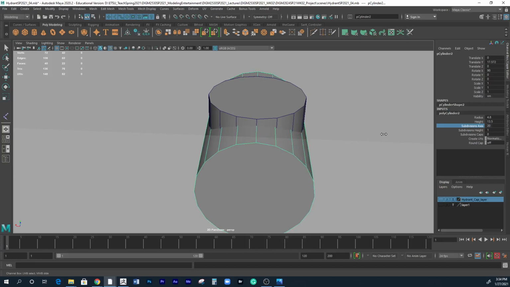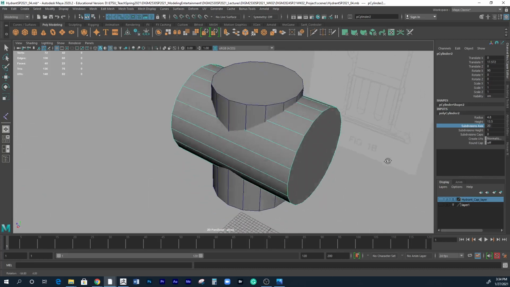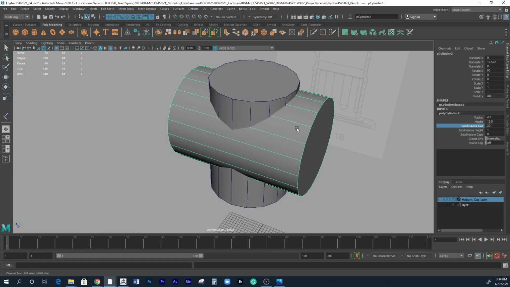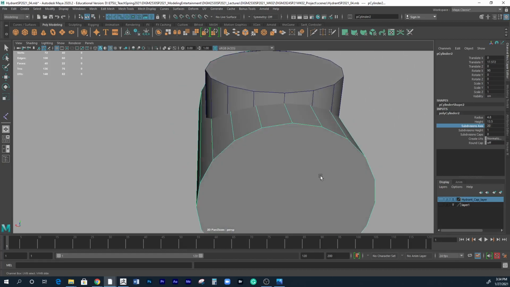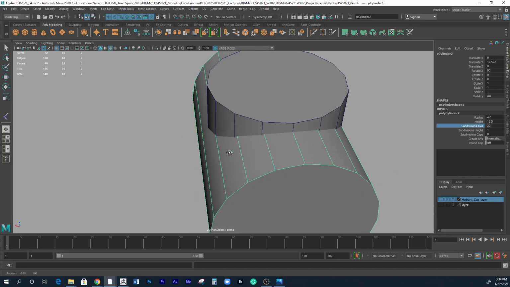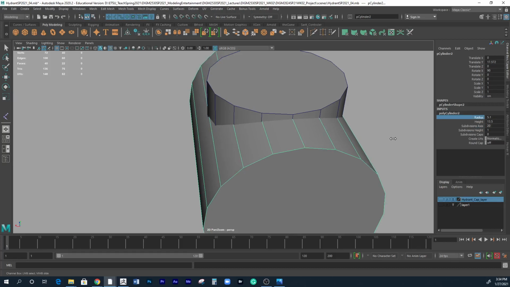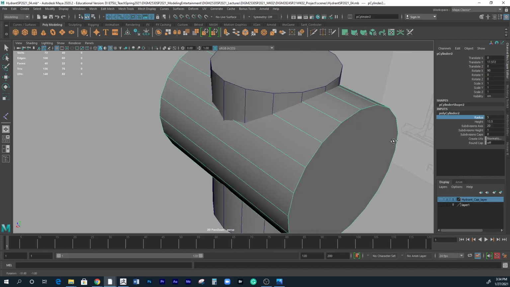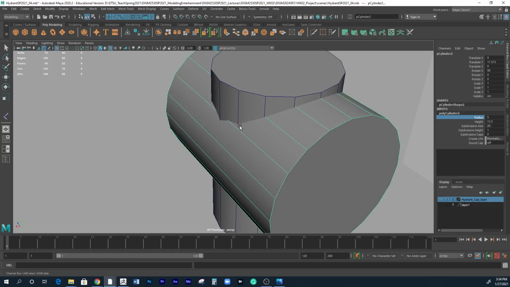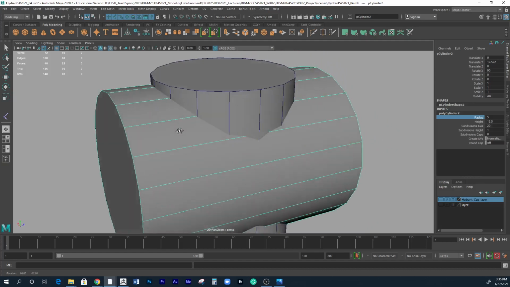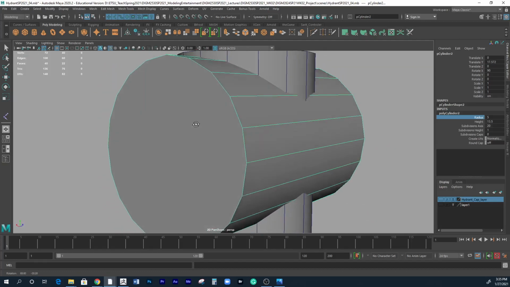How about 20? 20 makes more sense on this because these are bigger than the one that I showed you in the concept. So it looks like this. Can you see it's close enough right there? And what if I reduce or increase the radius? See, if I increase a little bit more, it looks better. Can you see that one? This one is a little off. It's okay because we're gonna have another cylinder coming in.